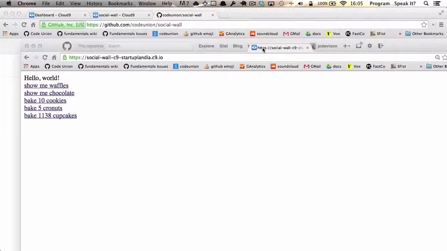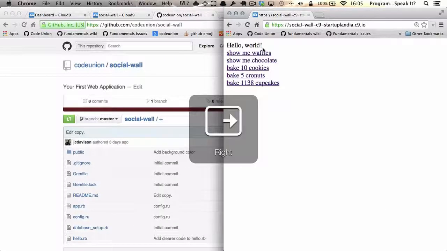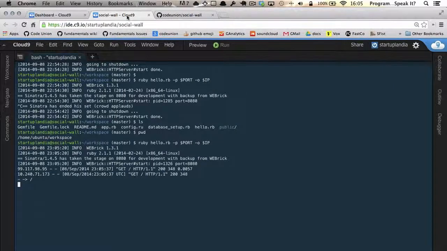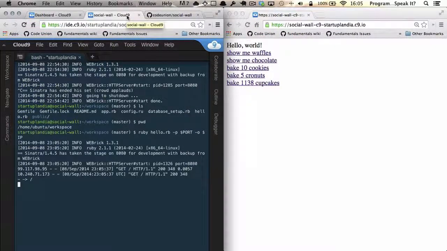So let's break this out so we can look at it, and let's look at our terminal process. The topic of this screencast is the request response lifecycle, and the first thing we're going to look at is the HTTP request. The left side of my screen is a terminal, and in the terminal we ran ruby hello.rb.